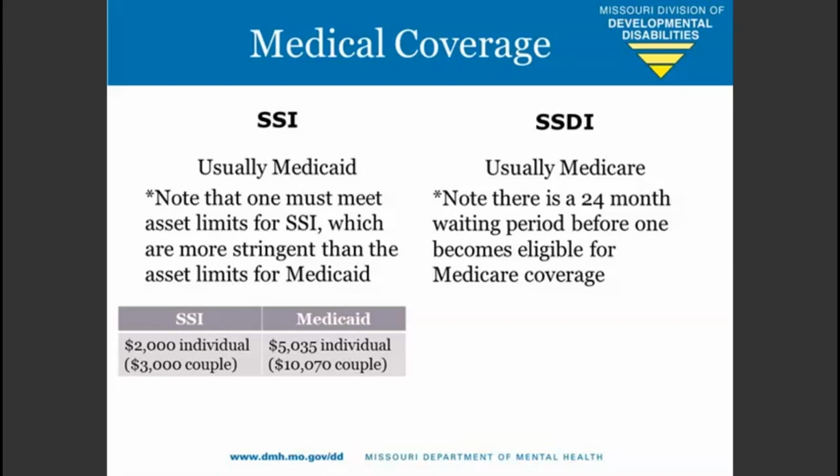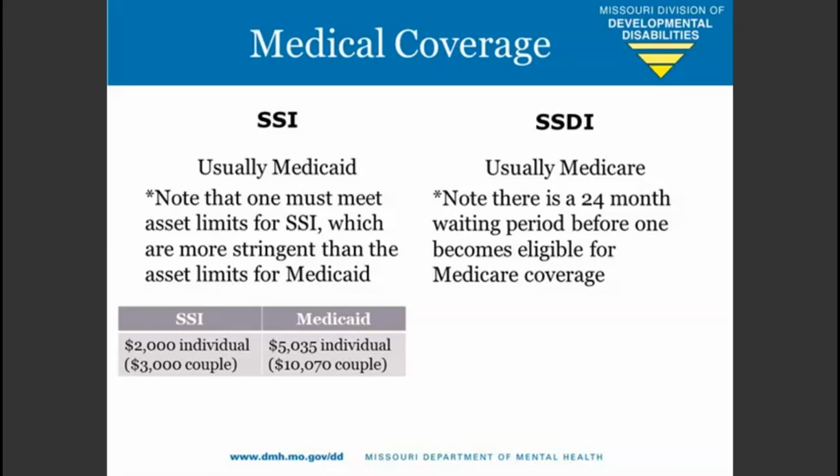So, Jennifer, asset limits for SSDI? There are no asset limits for SSDI, which is great. The only time you have to really worry about an asset limit is if you are applying for or want Medicaid with your SSDI. When we think of health insurance coverage and SSDI, we typically pair that with Medicare. After someone has been determined eligible for SSDI, there's a 24-month waiting period. After that waiting period, they automatically become eligible for Medicare. And then they get to have the fun time of trying to decide which type of Medicare they want to have, but that's a whole other discussion.